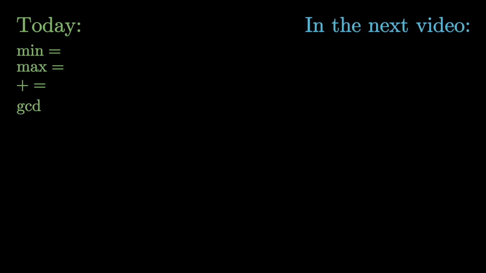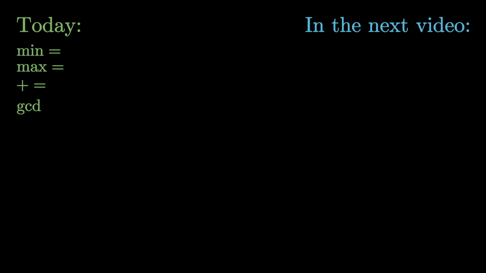The video is already a long one, so we'll stop here for today. We learned what the segment tree beats is and learned how to support min equal and max equal operations on a segment. Then we added the plus equal operation to them, and at the end we even learned how to count the GCD on the segment with these operations.